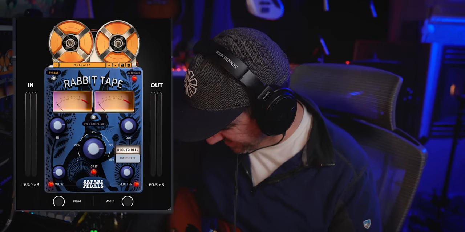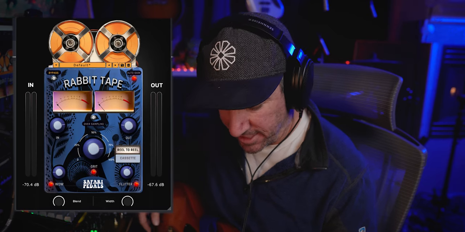Get the idea. It's got that vibe, that old vintage vibey thing, destroyed tape thing, and it does it really, really well. And it does it for $49, $50, but you could just spend $120 and just get everything that's awesome.